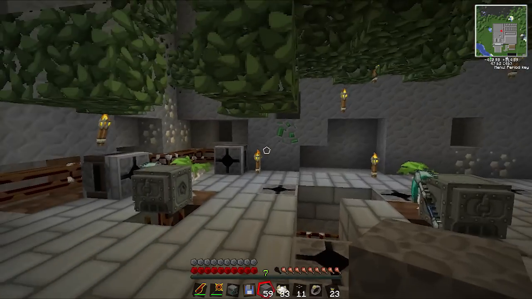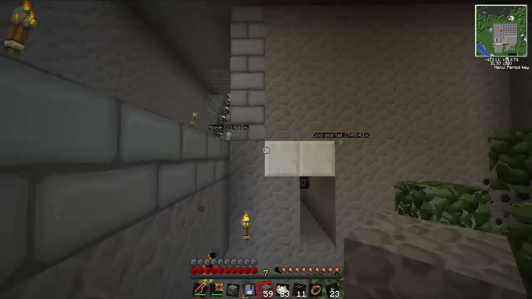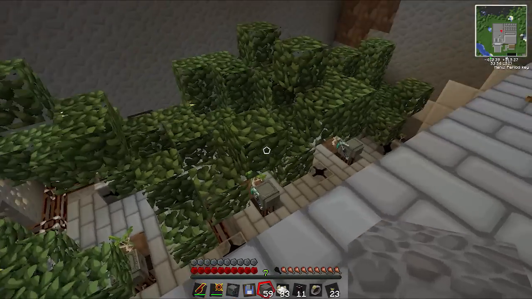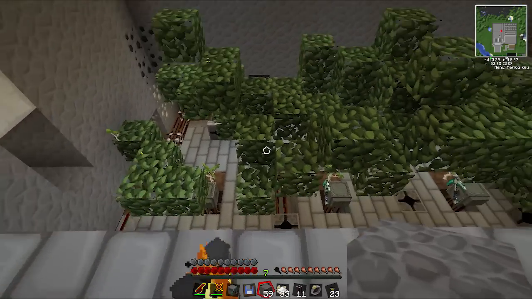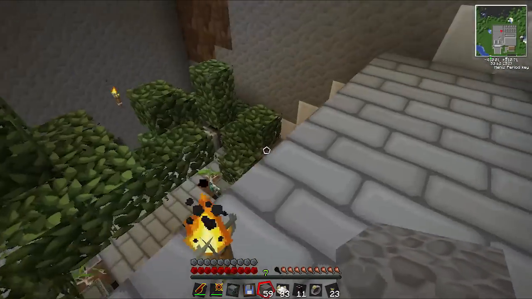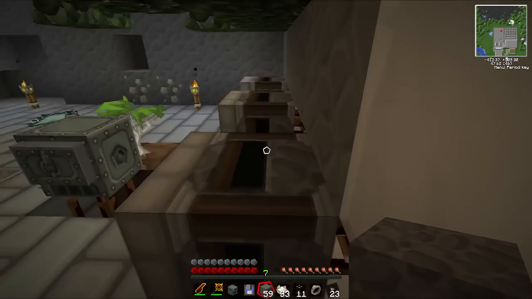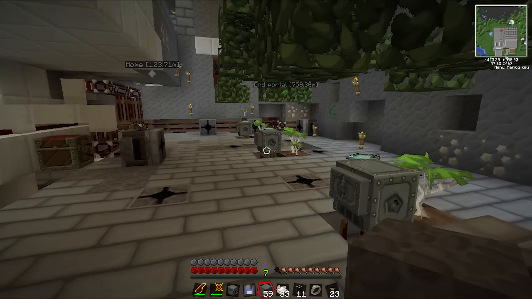Gorgeous, isn't it? So all these leaves are going to drop because these saplings need time to grow anyways. So by the time these grow into trees, all these saplings will fall. And some will fall on this, but I don't mind really. I think we'll get enough saplings anyway.